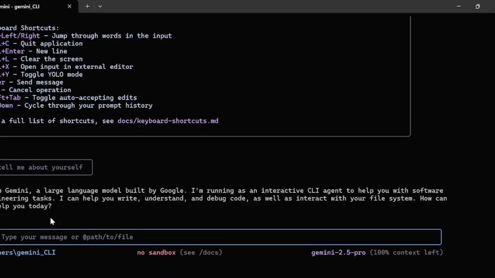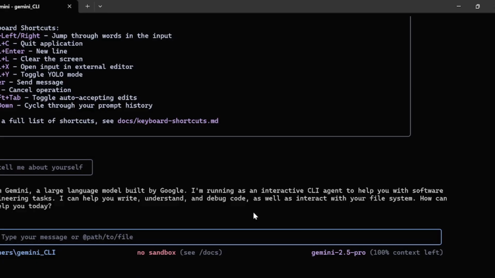It has said: I'm a Gemini large language model built by Google, running as an interactive CLI agent to help you with software engineering tasks. It can help write, understand and debug code, as well as interact with our local file system. So this is an introduction about Gemini CLI.